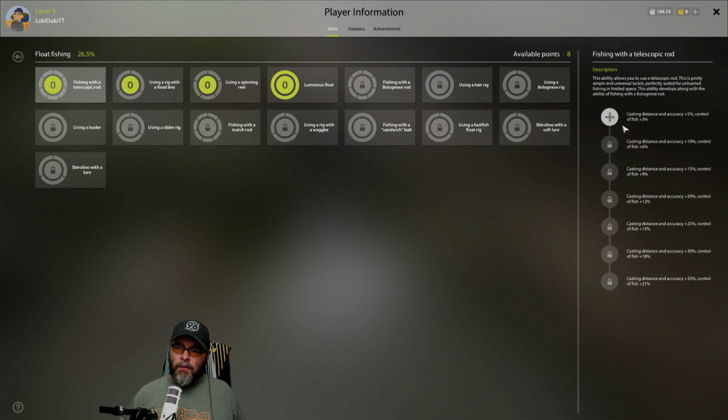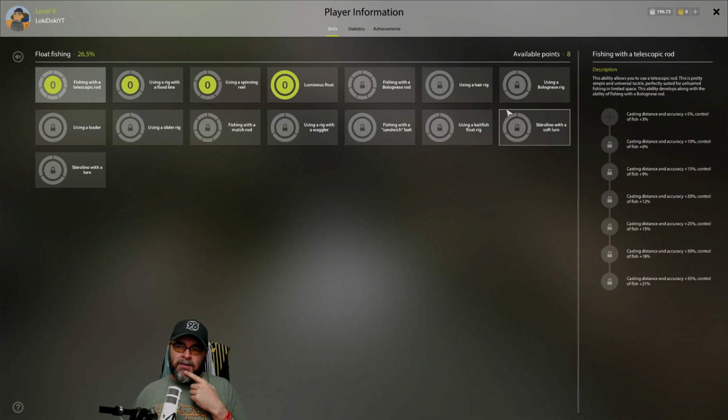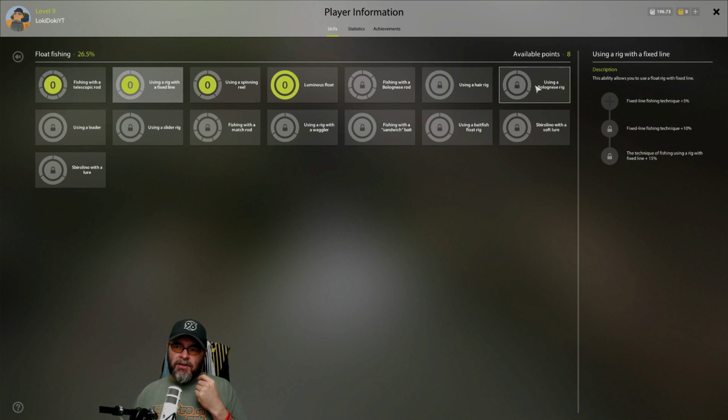So what we get here, casting distance and control of the fish, which is good because you've only got a certain amount to play with. And the reel is casting accuracy and distance. If I'm concentrating on using a telescopic rod for the time being, meaning I'm not going to be using a reel, then this is kind of pointless. I'm going to just bosh some points in. What I'm going to do is I'm going to put in the fixed line.